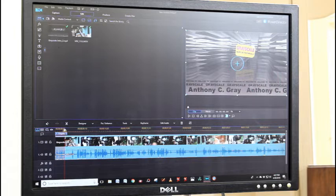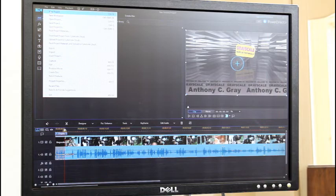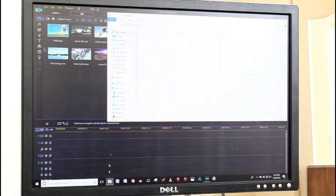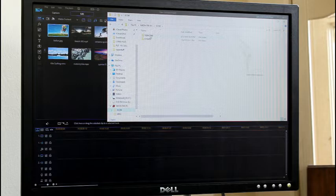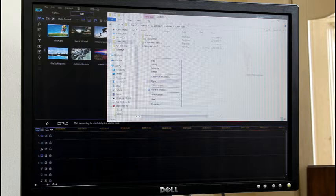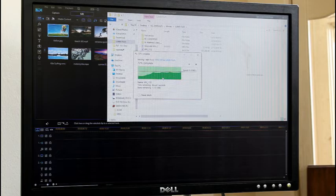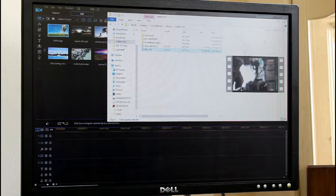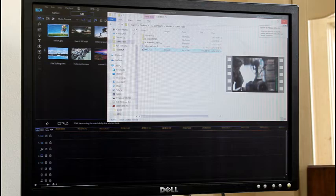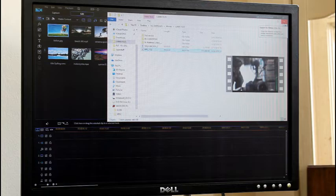I'll go New Project and get rid of those — I don't want to save the changes. Now we're back to a blank slate. I'll put the video from the previous session — I'll cut it and put it where I usually put my stuff. It'll take a second or two, taking it off the card and putting it on the hard drive. Now my card is empty. This is the same process I'll do with this camera here.